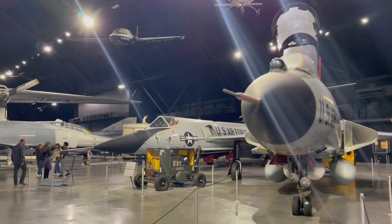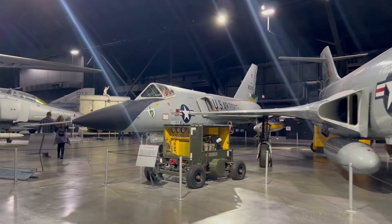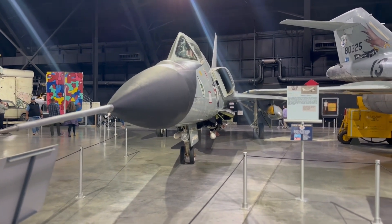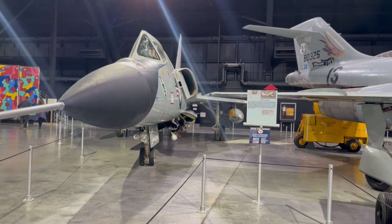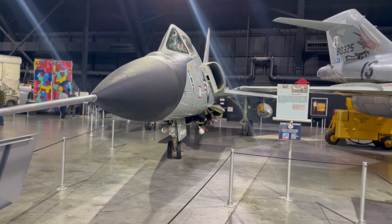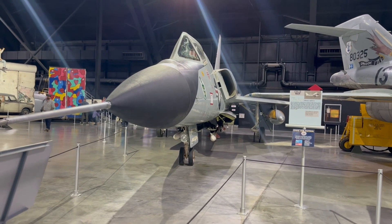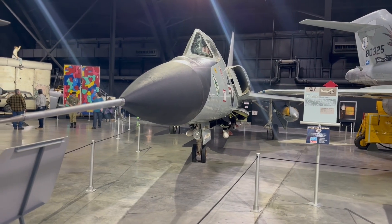This is the F-106, which looks a lot like the F-102 — it basically is an improved F-102. On a training flight, the plane went into a flat spin and the pilot couldn't recover, so he ejected. After he ejected, the plane righted itself and did a belly landing by itself in a field, with only minor damage to the undercarriage. It was fixed and flying again. They think when he ejected, the change in weight from the pilot, seat, and canopy recentered the plane so it could land itself.